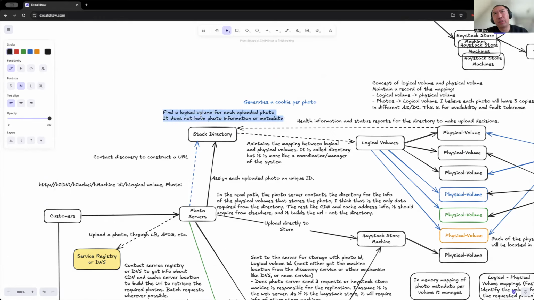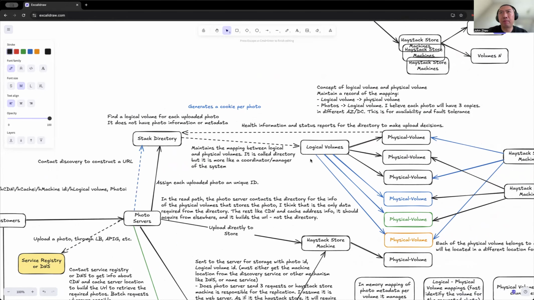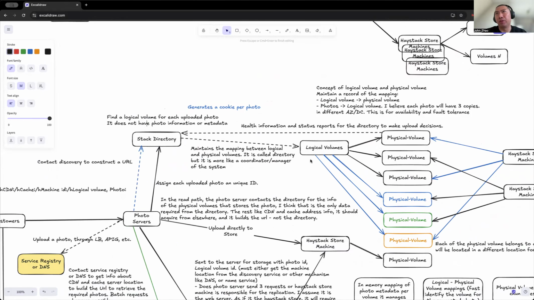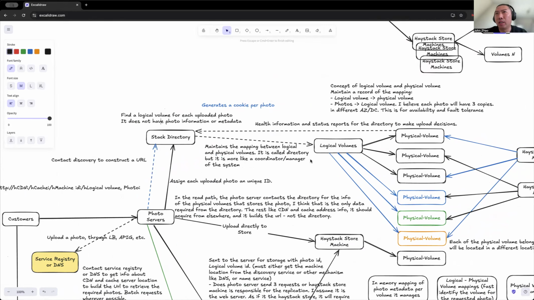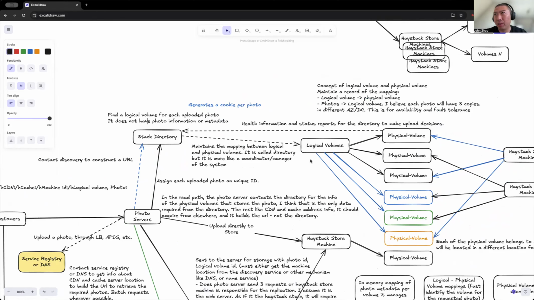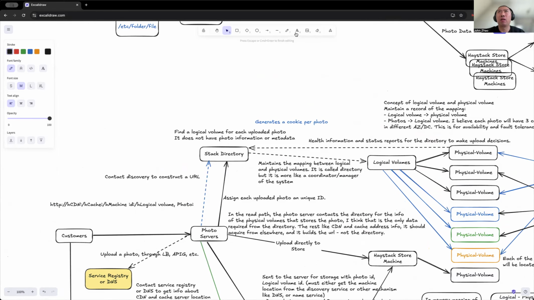So here, the first responsibility of the Haystack directory is to maintain a mapping between the logical volume and the physical volume, including the current status information for each physical volume and which machine the physical volume belongs to. That kind of information is critical for the design.